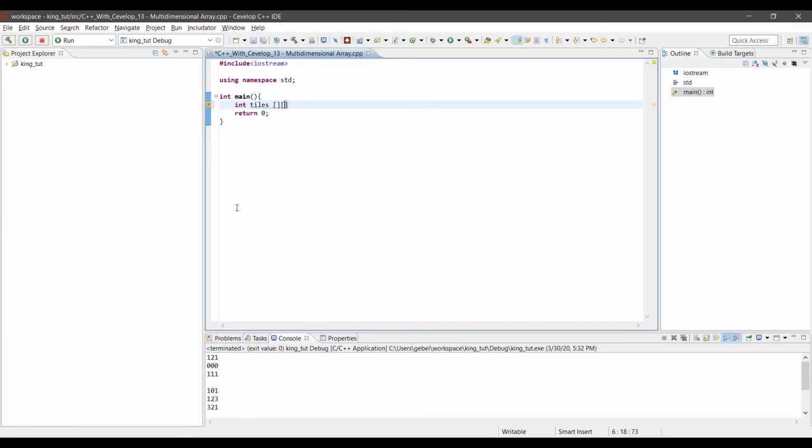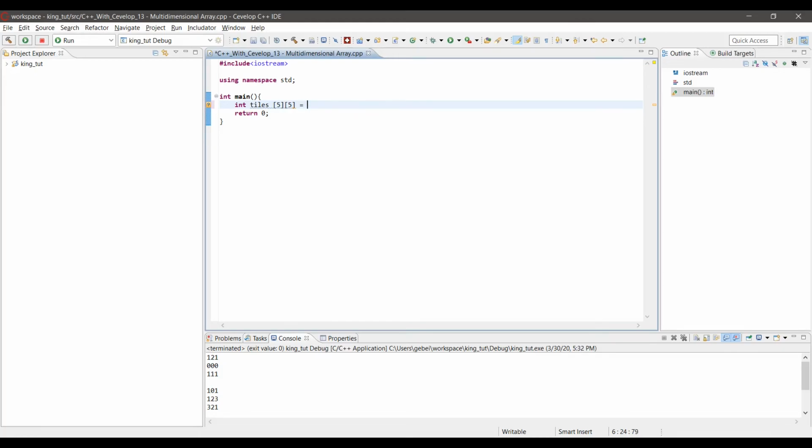So you need two brackets, and each one you need to give it its size. The first bracket is going to be the amount of the curly braces inside that one big curly brace. So let's just use 5. And then the other bracket is going to be how many values you're going to put into these curly braces. So let's put 5 as well.